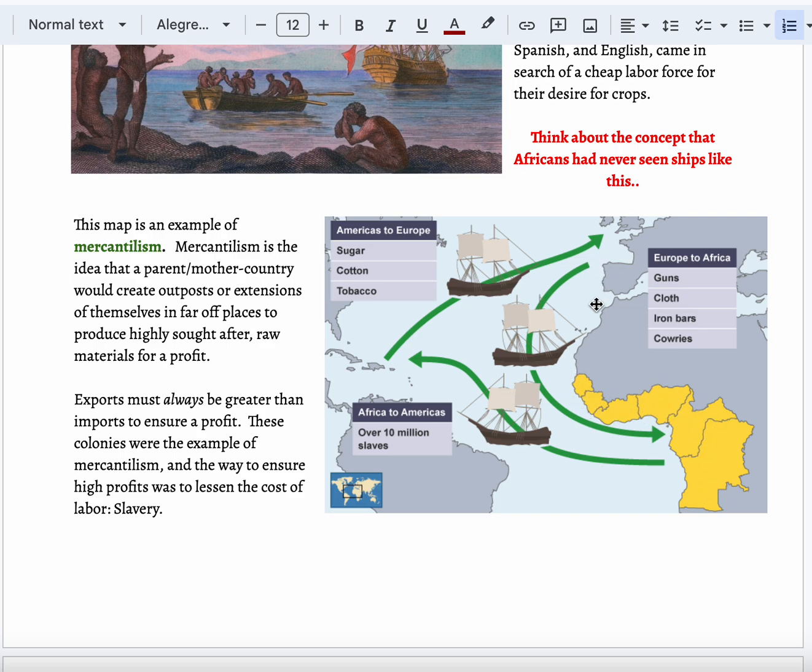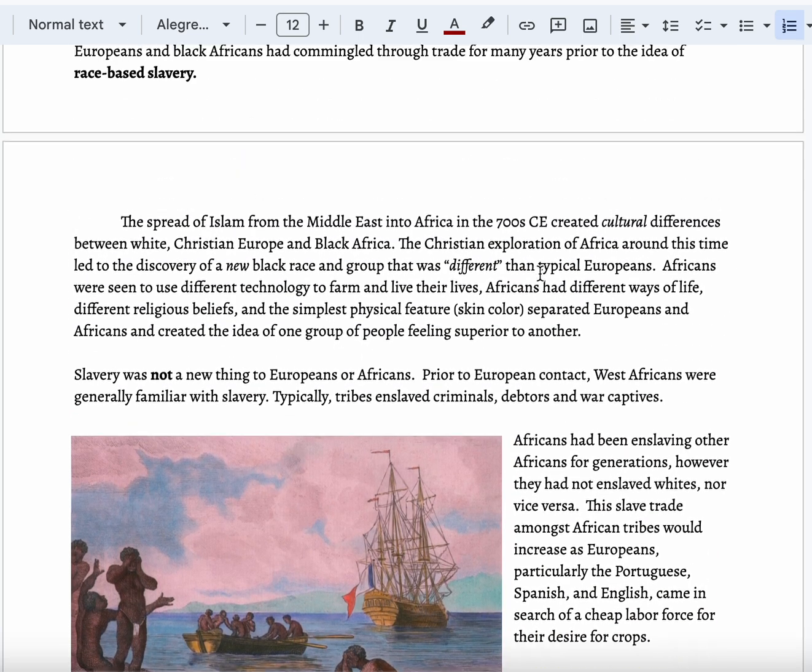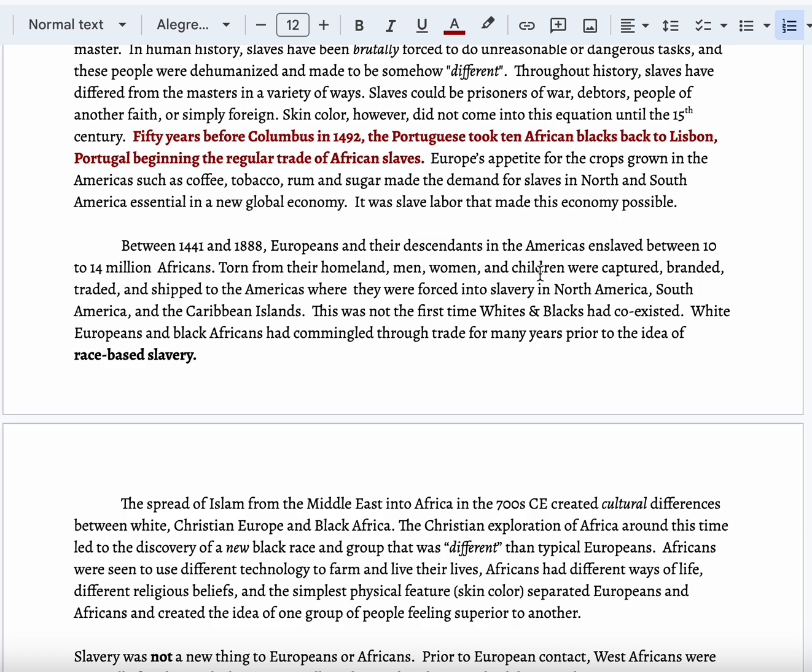The Portuguese would come from Portugal. They would sail along the trade winds. They would go to Africa's coast. They would capture Africans, and then they would follow the trade winds and the sea routes to South America, the West Indies, which we know as the Caribbean islands, and then back to Europe, going through this triangular trade passage, okay? So really, it's Portugal that's able to do this.